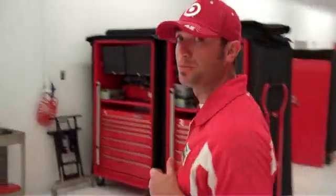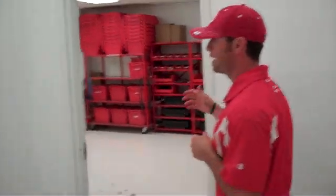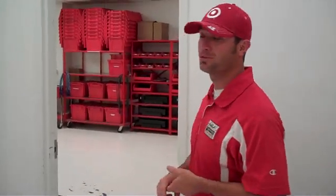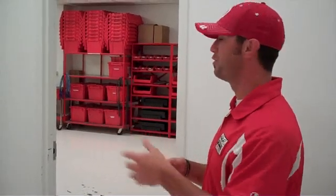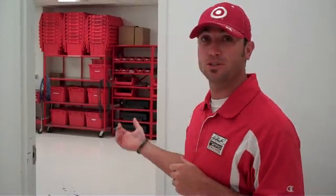The first room that we'll come to is our electrical department. These guys build our dashes, our gauge panels, our ignition boxes, and any other wiring that might be required for our race cars. They assemble that stuff here and then take them out during our car build process. We'd take a closer look, but I'm sure John Malloy, who's in charge of this area, would probably not appreciate that, so we'll continue on.